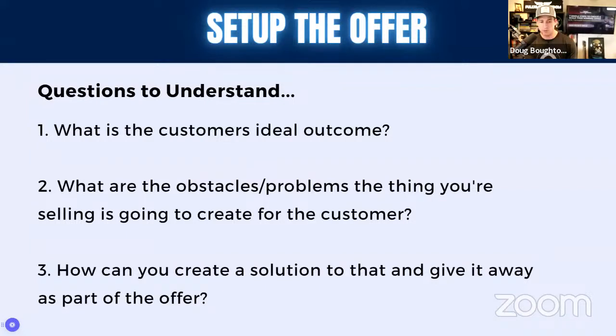So for example, I teach people 5-day challenges. The problem it's going to create is, yes, there's a lot of work to do to set this thing up. But what if I could create our funnel template, show you the framework to import that template, and create it? What if I gave you all of our email scripts? What if I gave you SOPs for everything to do before, during, and after the challenge? What if I gave you an assistant trained on all these processes that can help you run this? What if I give you all the graphics? What if I help you learn how to fill your events every single month?